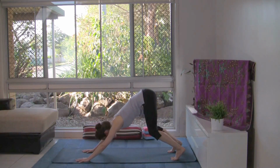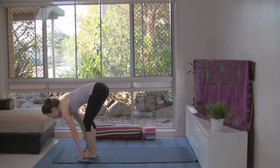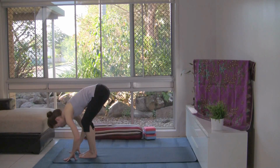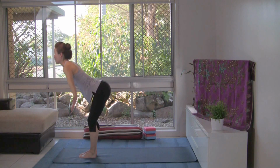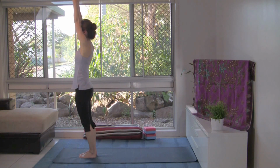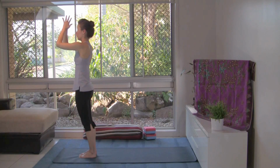So let's bend the knees, look between the hands, either step or jump to the top. Inhale, look forward, Ardha Uttanasana. Exhale, fold back in and let go. Inhale, ground into your feet. Let's rise, leading up with your heart. Activate your abdominal muscles, lift out from your hips, press the hips forward, exhale, hands at your heart.